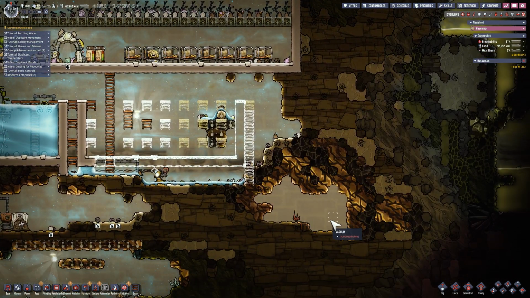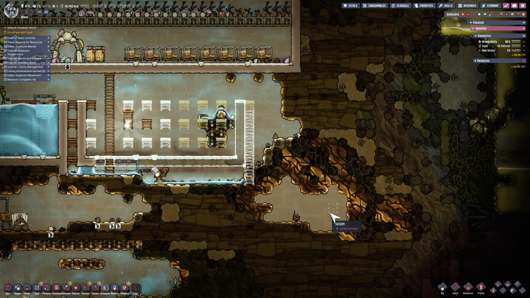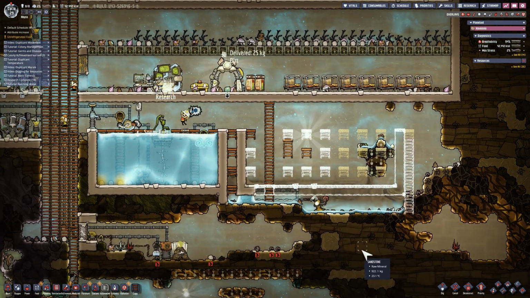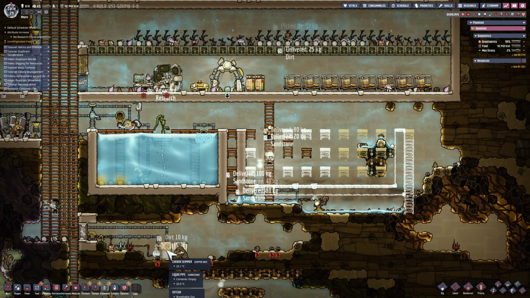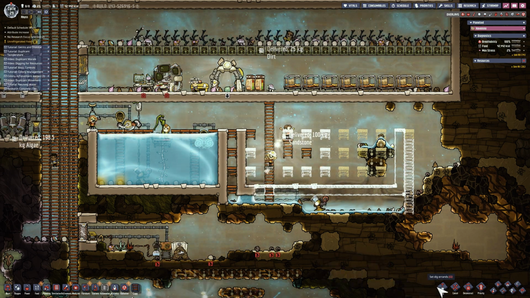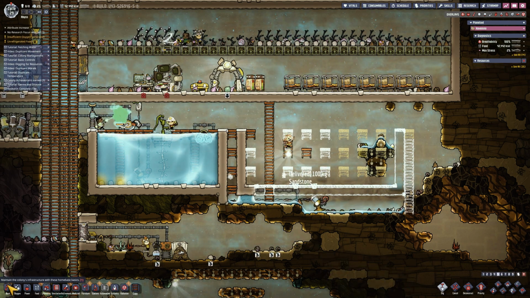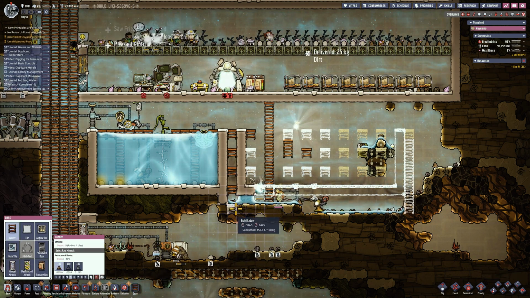Ooh, that's a vacuum? Yeah, that means there's no air here at all. So that's fun. Let's go ahead and actually dig out our little ventilation shaft that I was going to build down here.